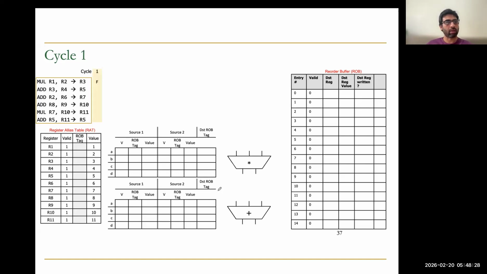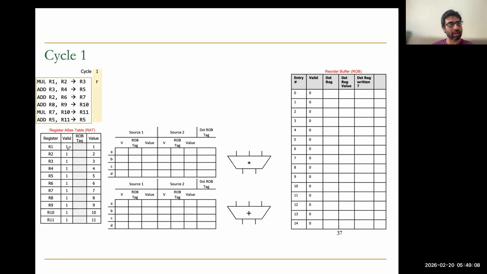Again, initially all the registers are valid. You have these 15 entries in the reorder buffer, all the entries invalid, right? So in cycle 1 the multiply instruction is fetched, in cycle 2 the multiply instruction is decoded. Now here is something interesting and different from the previous simulation where we were not using the reorder buffer. When we decode an instruction, some things are similar. What is similar? We look at R1. Is R1 valid?